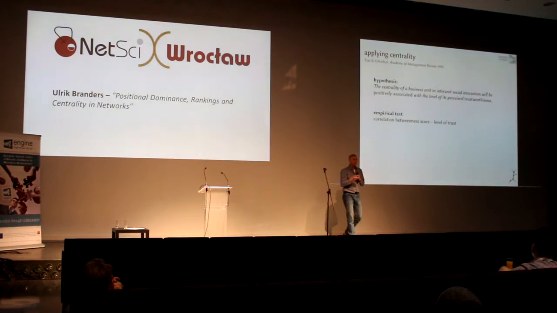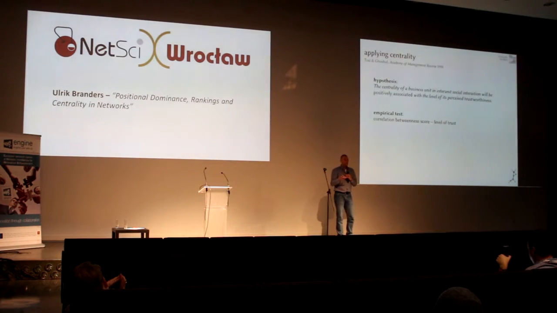Now the question is, in this hypothesis, it should be testable if it's a hypothesis. But in the hypothesis, we only say centrality. So we need to make a decision on what kind of centrality is being used to test this hypothesis. And the authors of this paper choose between us. There's a long discussion on why social interaction, how trustworthiness is perceived, and so on. The discussion on the choice of the centrality index is rather short.